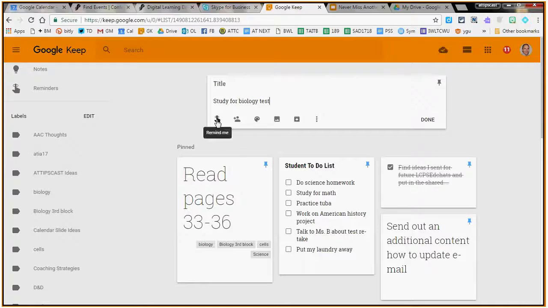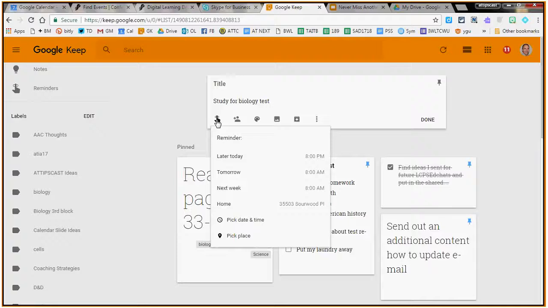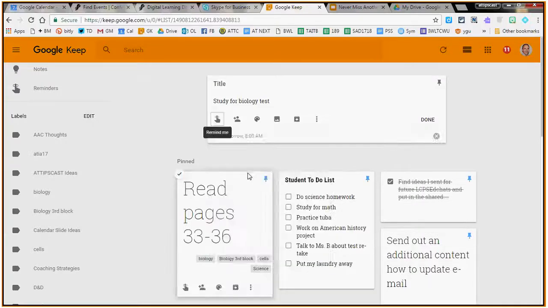And note the very first thing here. It says, remind me. And it's a little icon of a hand that has a little circle around the finger, which really represents tying a ribbon around the finger. So I'm going to hit that and hit remind me, when it says, hey, it looks like you're trying to set up a reminder. Chris, when do you want to be reminded? Well, okay, do I want to be reminded later today or tomorrow? All right, the test, let's say the test is on Friday. I'm just going to set whatever the date and time is, right? I can pick a date and time, but just for giggles right now and to keep it short, I'm going to say it's tomorrow at 8 a.m.